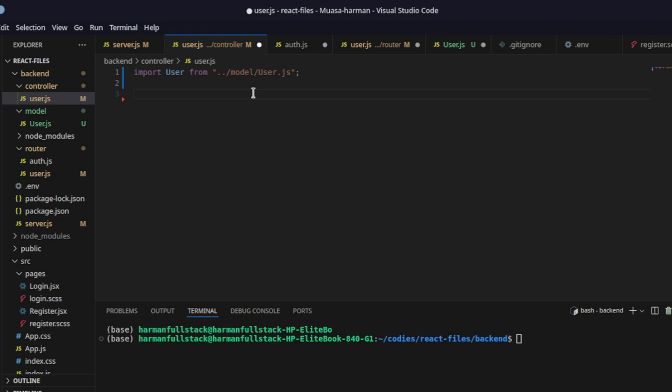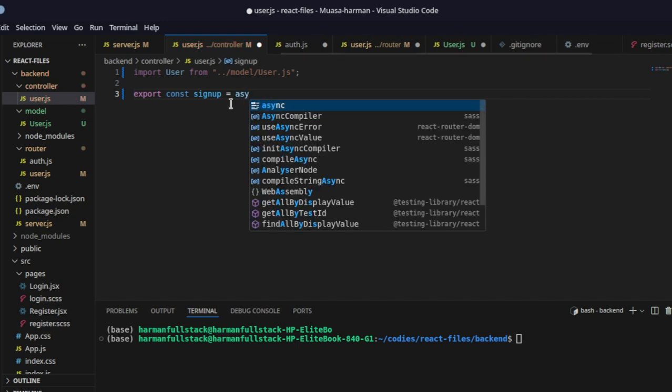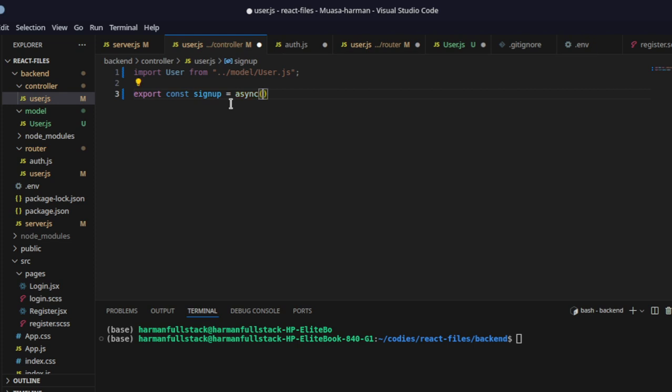So what do we have here now? The first scenario that we're going to have is first we are going to create our first function, that is the signup function. The function is going to be an independent function, so we are going to declare it as export independently. Export const signup. Remember, this is a function that we're going to be using to call our signup functionality. Then because it's an asynchronous function, we're going to use the async method with req, res.